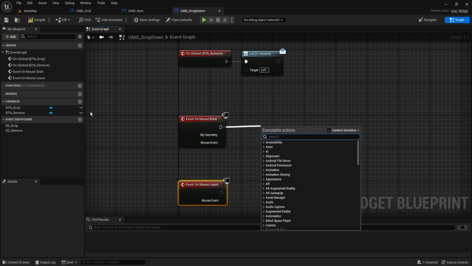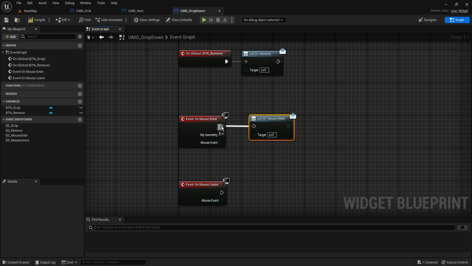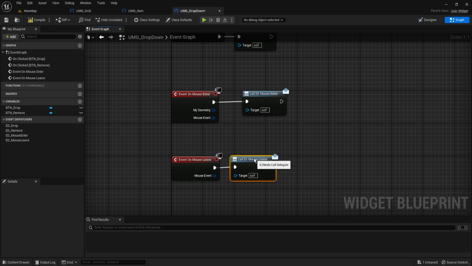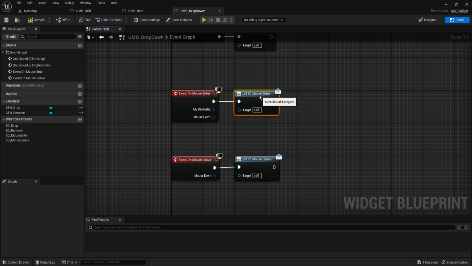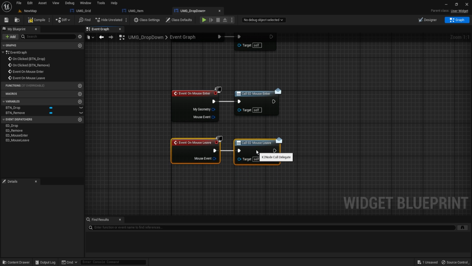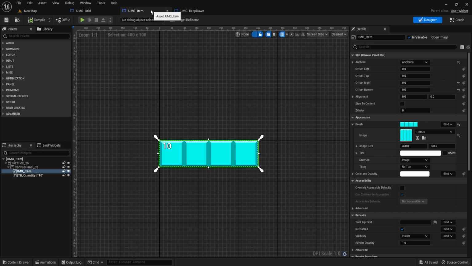So we then want to say 2 more event dispatchers, one ed mouse enter, and the other one ed mouse leave. So call enter here, and call leave right here. So we don't need anything else other than just the fact that we enter or leave. We don't need any extra information than that here. And the same for obviously this, because we don't know what item it is in here, but where the event is getting dispatched to, we do know what item we're talking about.